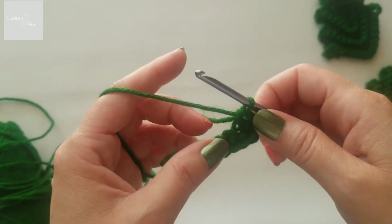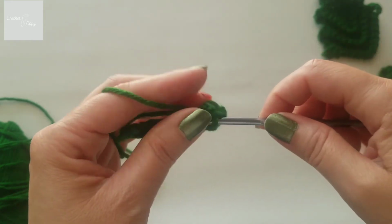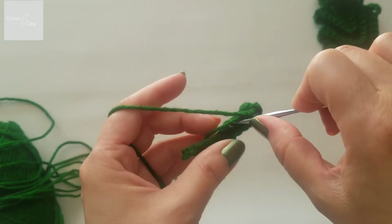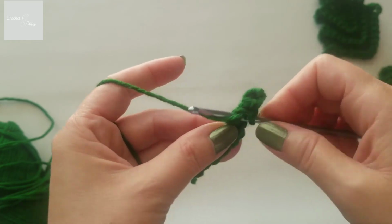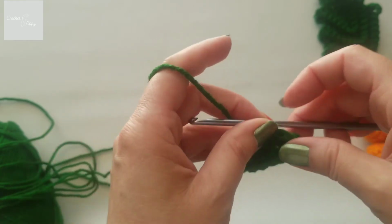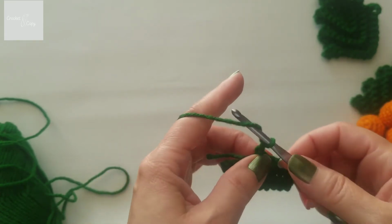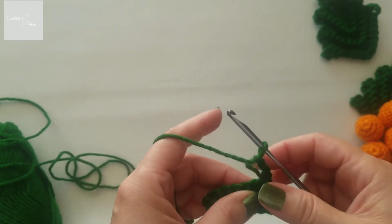You're still doing your single crochet. So that's 1. Next one. You don't have to do this to tuck the tail in, but I do it. So that's 2. And 3. So keep on working till you get your 6 stitches. So now we did our 6 single crochet. So we chain 3. 1, 2, 3, and we turn our work.